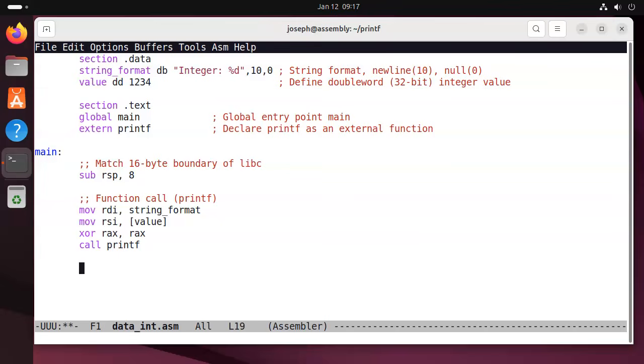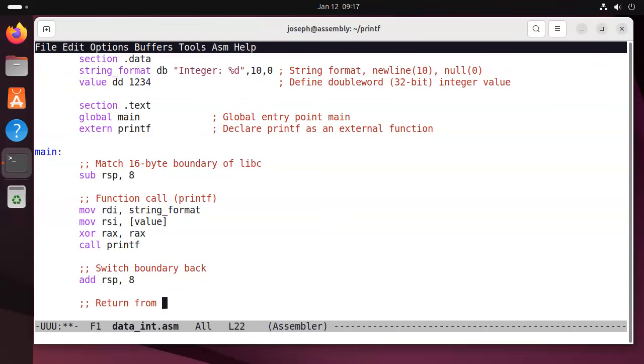Once I'm done with that, I need to fix my boundaries up. So switch the boundary back so I can get my stack pointer where it's supposed to be. So add RSP, 8, and then I can exit my program. Now I won't exit the old-fashioned way, because instead of exiting from my assembled program, I'm actually exiting from a main function call.